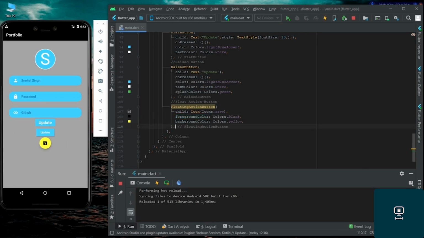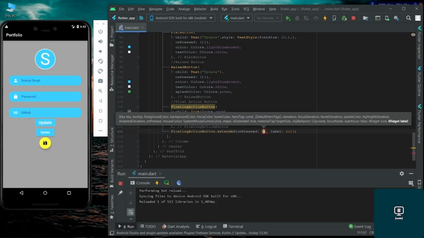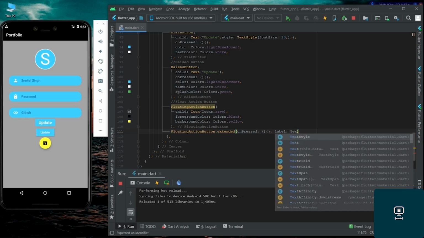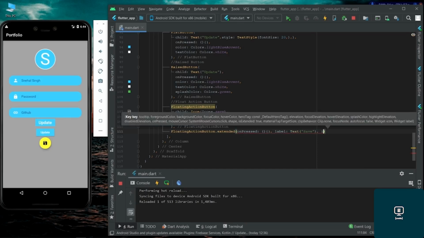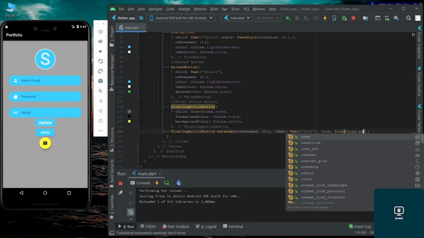Now similarly we have floating action button dot extended. In this we can use the label and icon parameters instead of the child. So inside this label I will use the text widget and write save, and for icon I will provide the save icon.